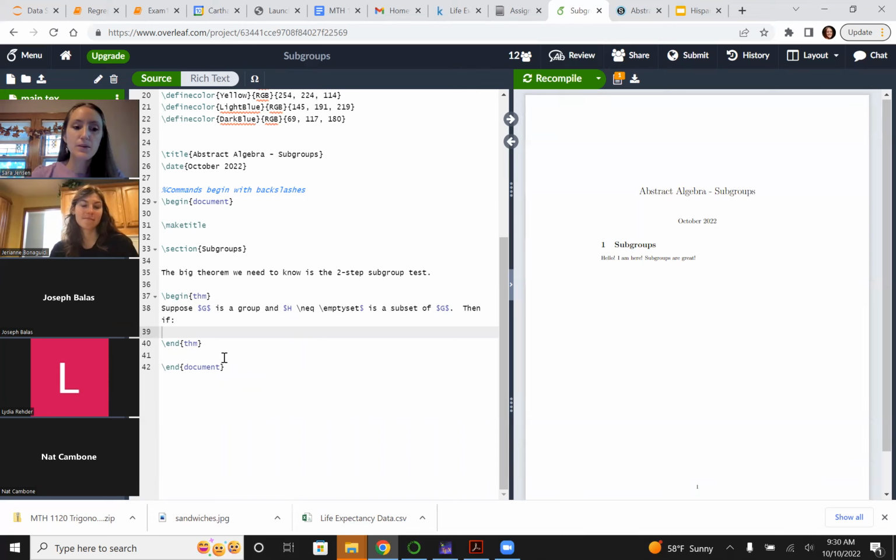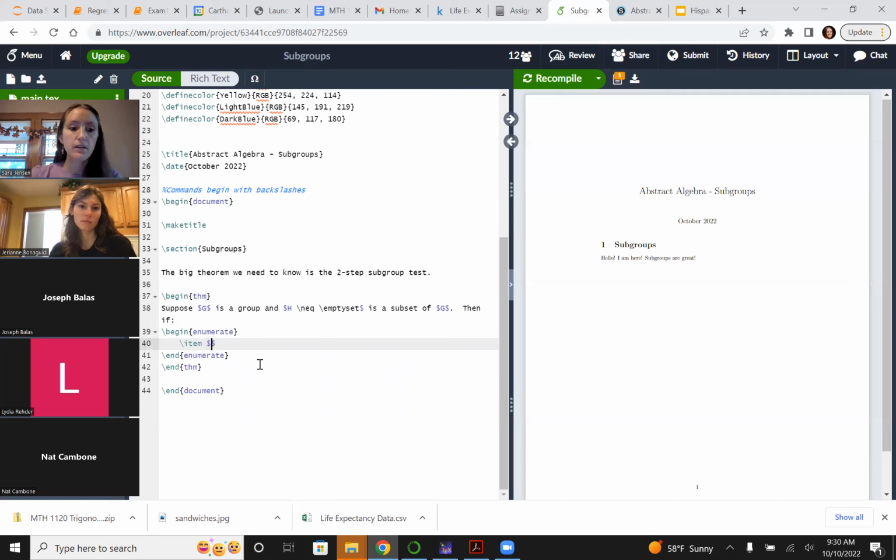I am going to enumerate some things. So I'm going to begin an enumerate environment. TeX ends my environment for me, and it gives me an item in my list. Those are all TeX commands that just kind of come up naturally because I'm using a nice software editor like Overleaf.